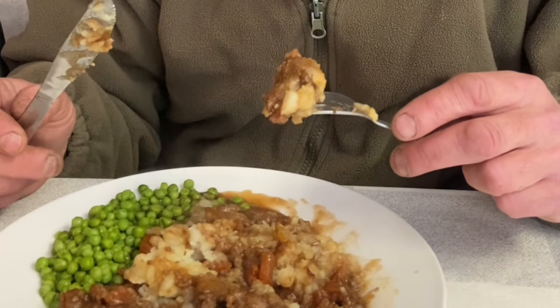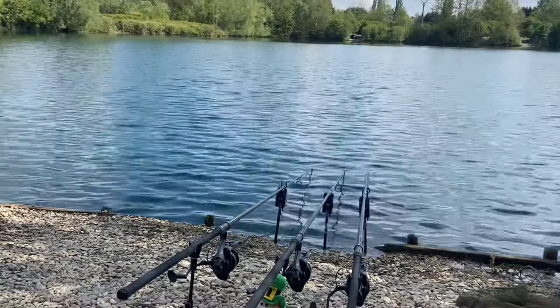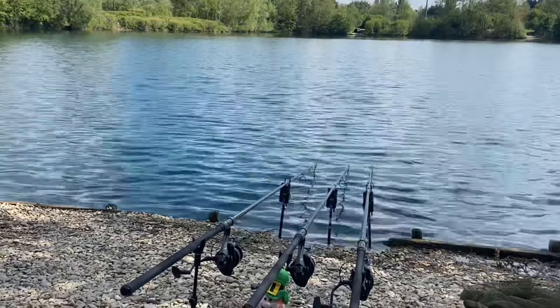I've had the rods out for about four hours but it's time to reel them in and go down for tea. Today's flown by. The first meal of the week is cottage pie and petit pois. Okay, six o'clock, rods are back out. Tea was absolutely delicious — cottage pie with peas and a sponge cake and custard for dessert. Dessert is always my favourite bit. As I mentioned, the rods are out and I'm back in the bivvy because there's a really cold wind blowing straight at me. I'm not expecting much to happen straight away, but you never know — fingers crossed.